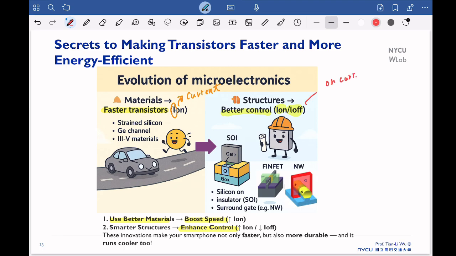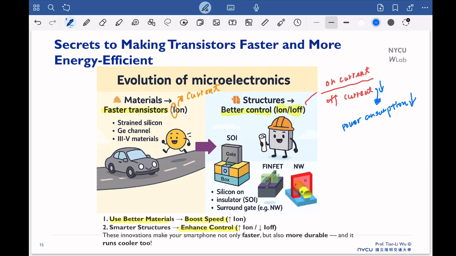So we have on current over off current. This ratio becomes another important figure of merit, because the off current is pretty important for power consumption. If we want our chip to save energy, with less power consumption, what we need to make sure of is a low off current. And what does off current mean? Right now you are very concentrated on the class, so your cell phone is off. But in the idle state of our electronics, ideally it still will have some current passing by, although it's not turned on, it's in the off state. But this off state will still have some off currents inside your chip.